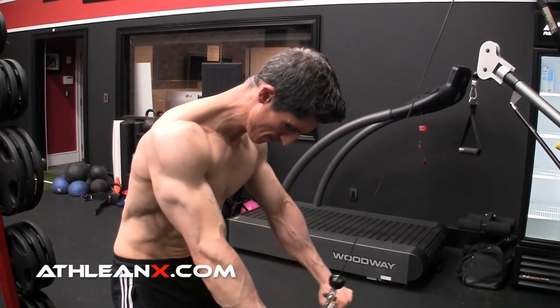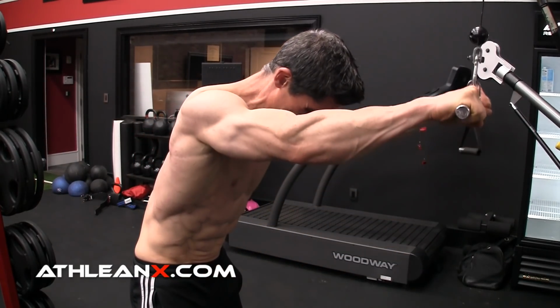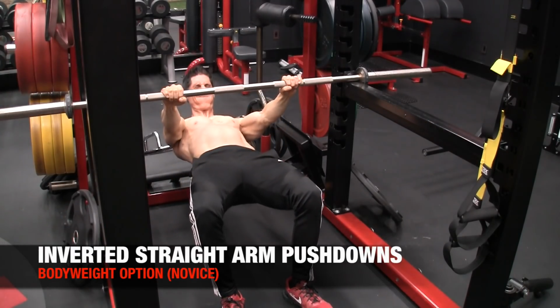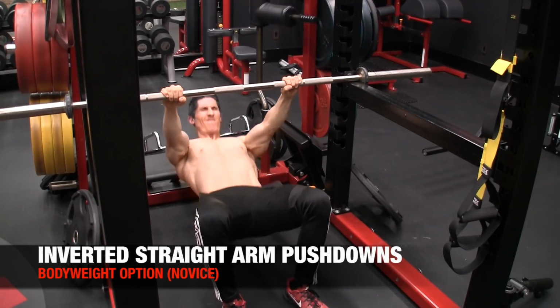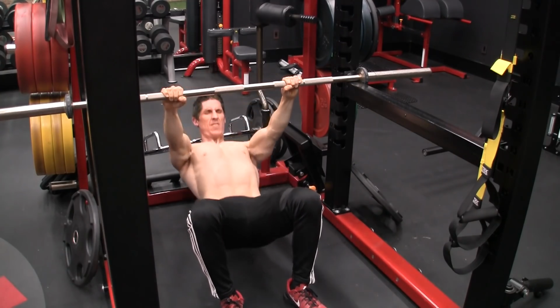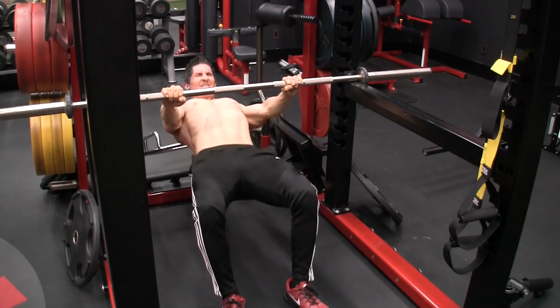But what do you do if you don't have access to this? Are you screwed? No, you got an opportunity here, guys, to do something else. Remember, you got to find the same motion and mimic it in a bodyweight environment, and this is what you would do. You do this inverted straight arm pushdown. It's just a modification on the position we just had here. You tuck your feet way underneath you, because what you're going to do is you're actually going to be sliding your body far back behind the bar.